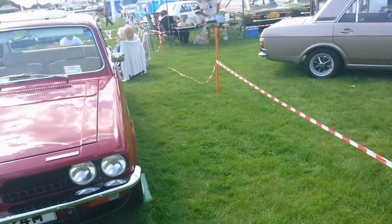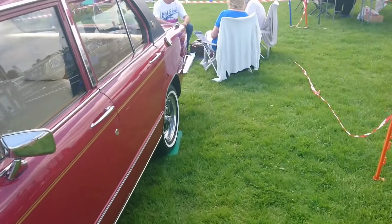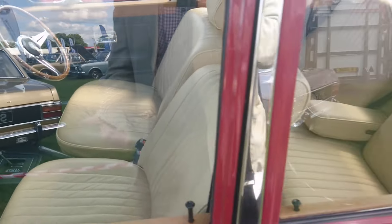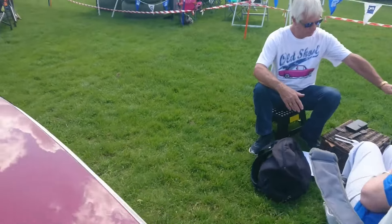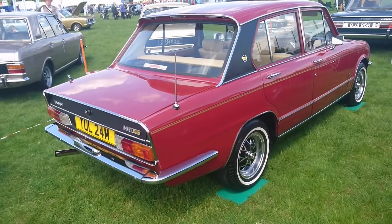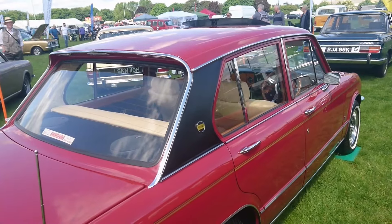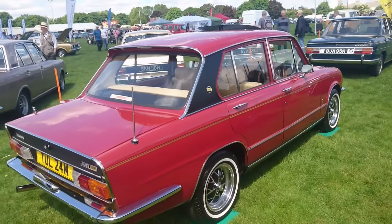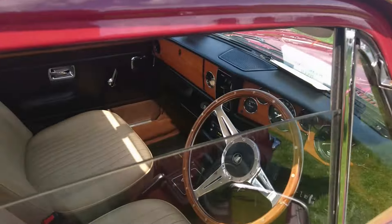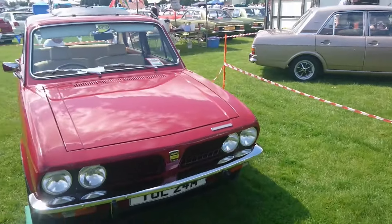Talking of Professionals, what have we got here? A very, very nice Dolomite. I'm going to be a little careful — if it's a Sprint it should have a full vinyl roof on it. Maybe someone's removed it. But there are some very nice beige leather seats — that wouldn't have been standard on one of these. But somebody has heard my appeal for a nice Dolomite Sprint with a beige leather interior, and it's been answered. Lovely car — whitewall tyres, original alloy wheels. The 1850 HLs would have just had a little vinyl on the C-pillar. It's an automatic — quite an early one, 73-74. The Professionals one, a 1977 car, POK 79R, was a manual and was white.